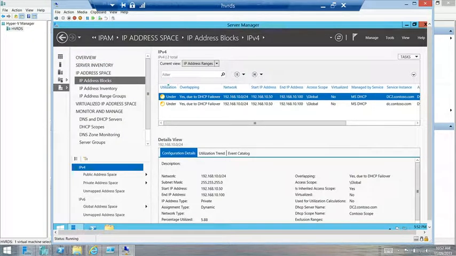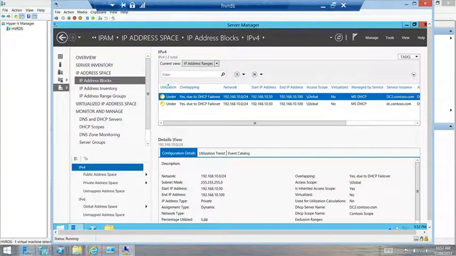So here I've got a DHCP failover cluster set up. I've got two DHCP servers, and I've configured failover clustering between my DHCP servers. Then we can see the utilization currently going on for the address leases we have. This is showing us that this particular scope is underutilized. If you had other scopes, you could see the balance between your scopes: what scopes are underutilized, what scopes are overutilized. So you can go and see that information.